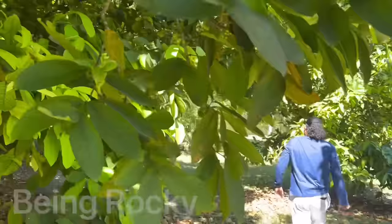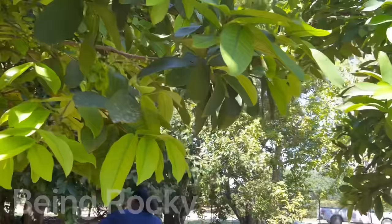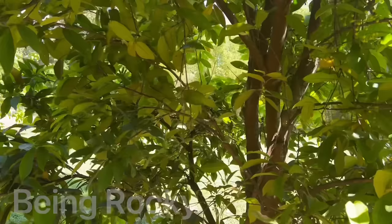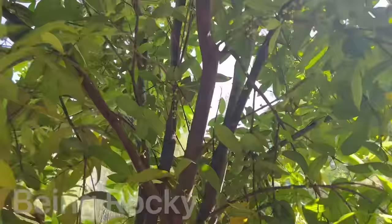Wow. Look at this, guys. If you're in Miami, check this place out. What is called, Ali? Fruit and Spice Farm. Fruit and Spice Farm, and it's $10 to come in, and you can pick any fruit that's on the floor, you can pick up and eat, but you just can't pick what's on the tree, and that's their rules. Yeah, right. And get here early, come here early, before the squirrels get the fruits.